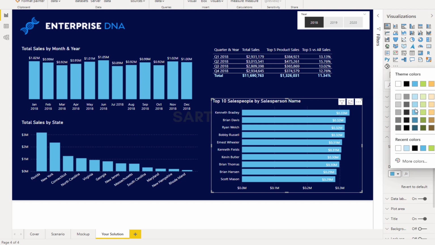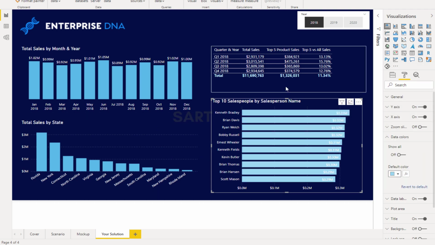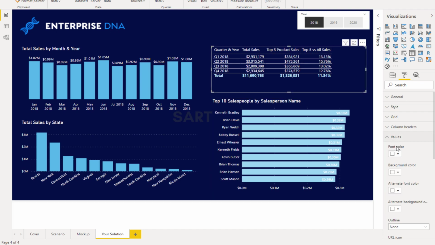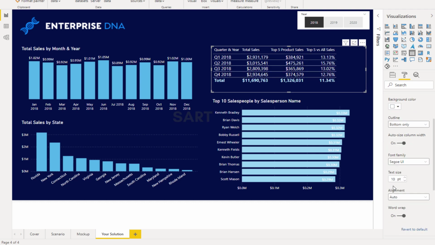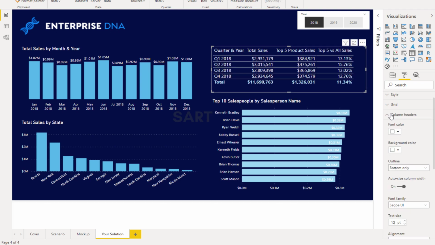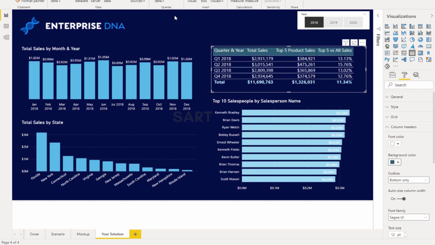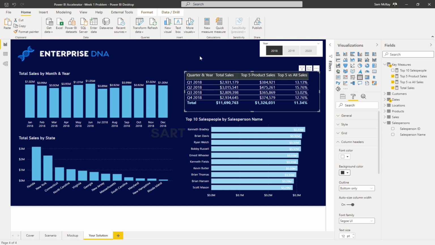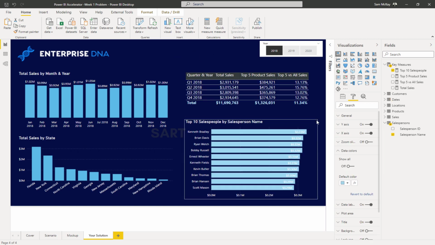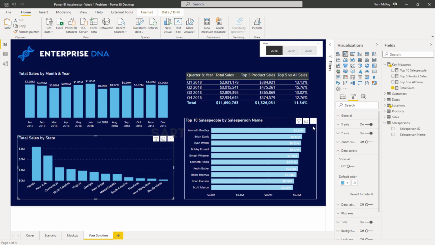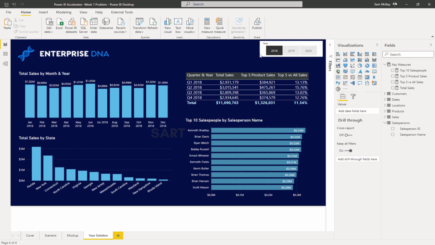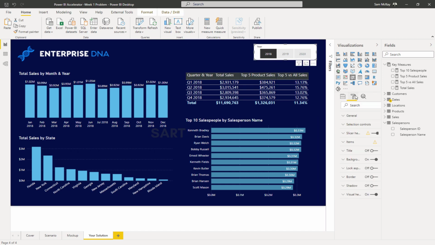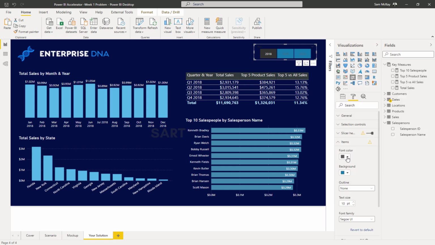Probably just a different shade, I think. And here we probably need to just make this a little bit darker, I think. Yep. Okay. Up here we need to change this as well. So, and we want to make sure that this sort of aligns with our color scheme as well.